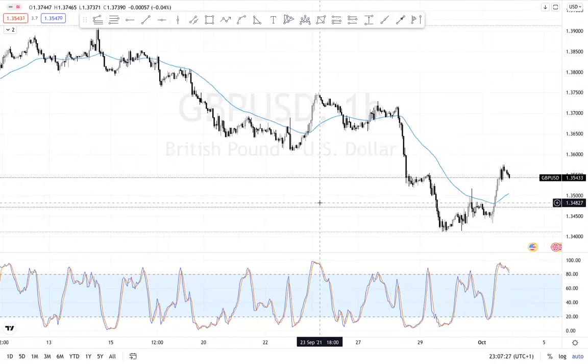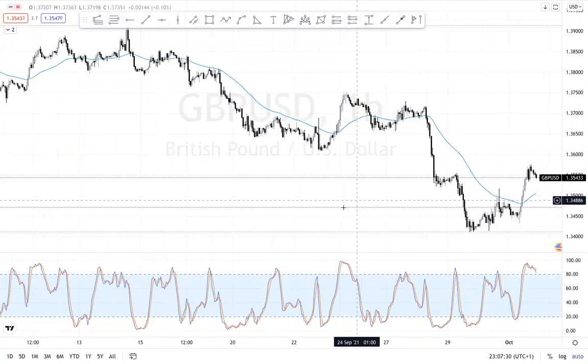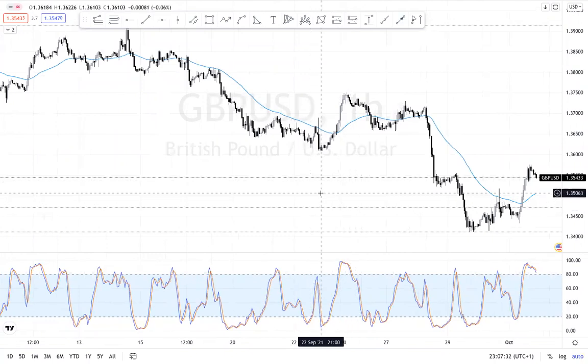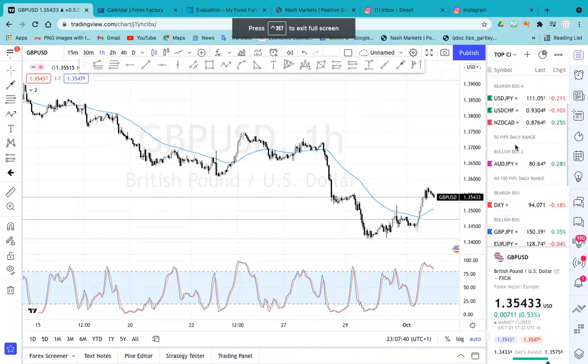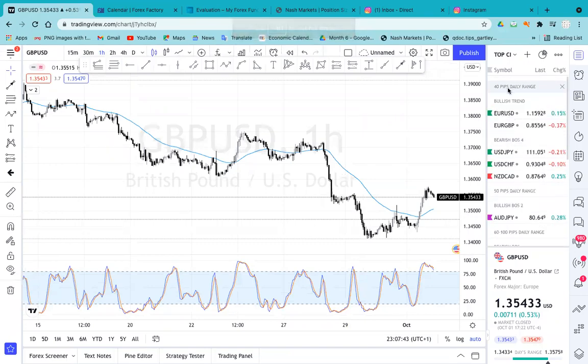This 1 hour time frame is very important because as a day trader, I'm interested in catching intraday movement. If I zoom out, I'll show you guys here. If I'm interested in looking for 40 pips in a day, I know the structure, or sorry, the pairs I'm actually looking out for.